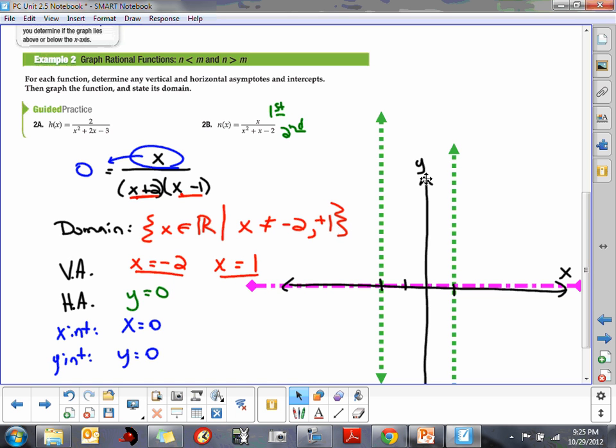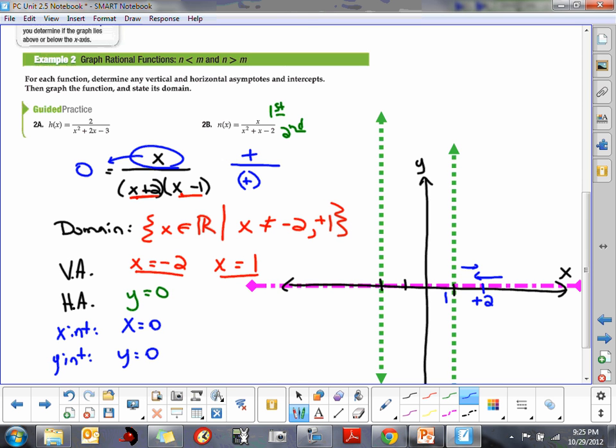Okay? And now I'm going to work from one of these asymptotes. I typically just pick one of the asymptotes and start working towards it. So if I work towards this asymptote, since it's at a positive 1, I pick a number like a positive 2, and I do sign analysis. Sign analysis just says, what is the sign on any value that I pick to the right of a positive 1? So if I pick a 2, it's a positive 2 in for x, so it's positive. 2 plus 2 is a positive 4. All I care is it's positive. And I put in 2 minus 1, that'll be a positive. So it's positive divided by positive, which means our graph has to be going towards positive infinity.